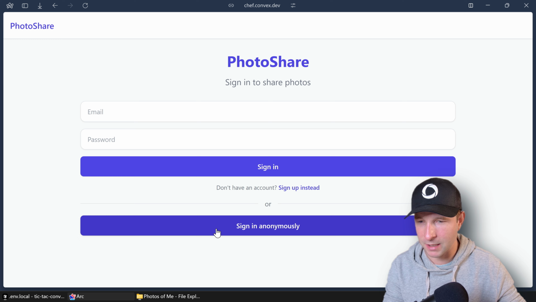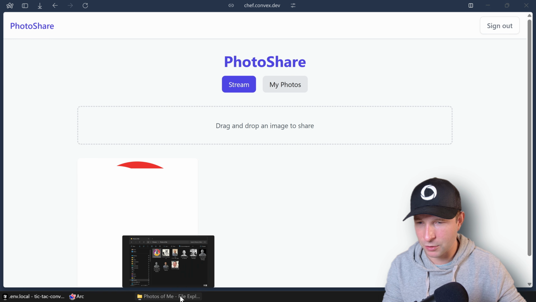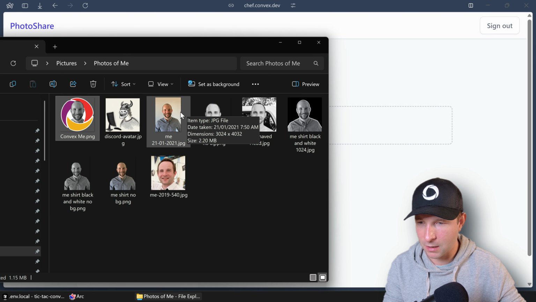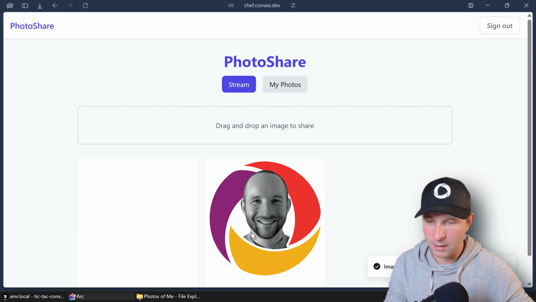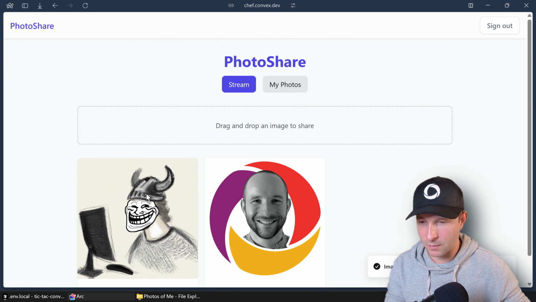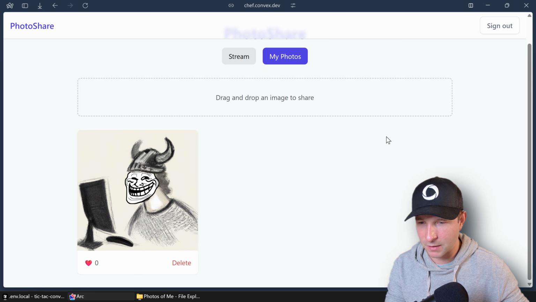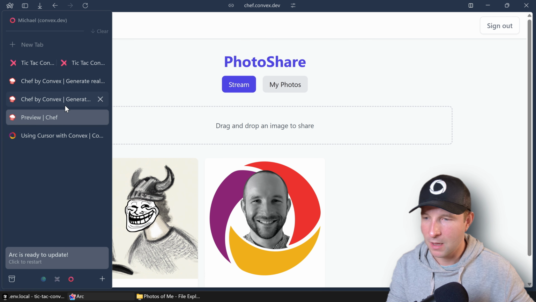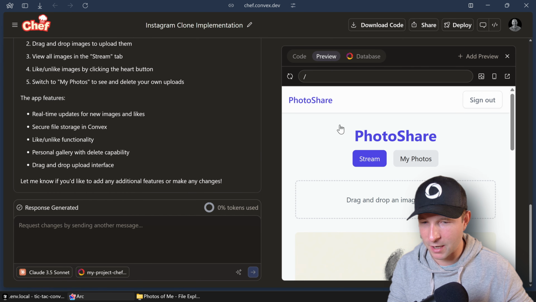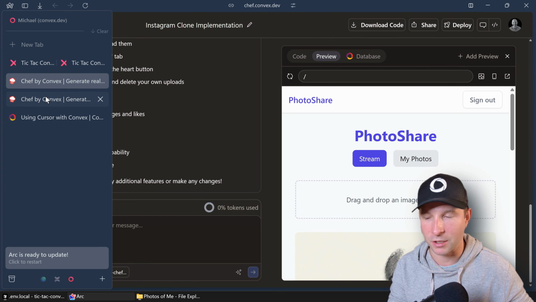And obviously this should be Convex, so we should be able to pop it out and sign in anonymously again. And if I drop in another photo of me, this one, where the troll face is maybe a bit smaller. Great. We see the troll one in there, and then my photos, and we just see the one that I uploaded. And does the liking work? Oh, the liking works as well. Fantastic. Great. Nice. So whichever one that one was, I'll get rid of this preview now. Whichever one this one was, did a really, really good job.